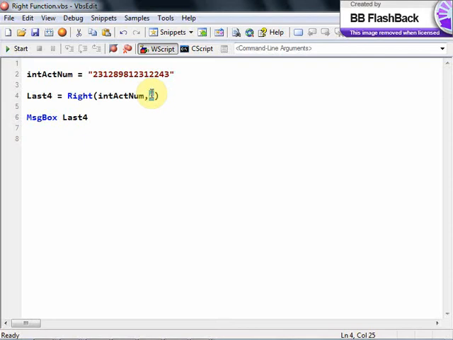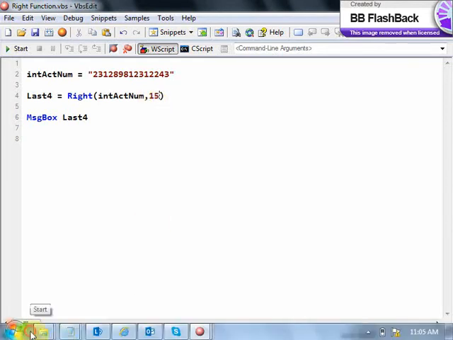Okay, now I told that we need to understand some note, right? Assume 4, 8, 12, 15, right? Then when I give 15 as length, what happens?